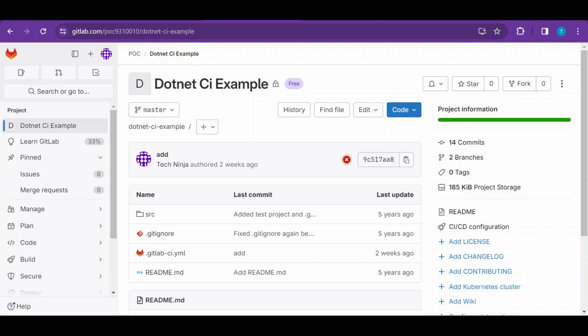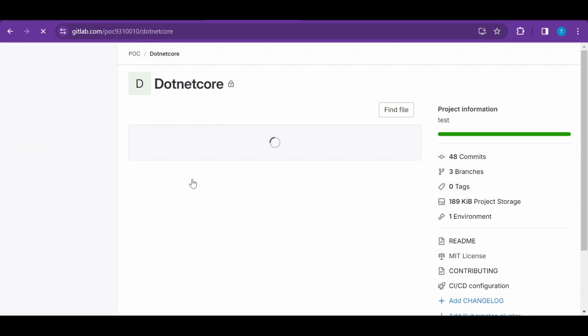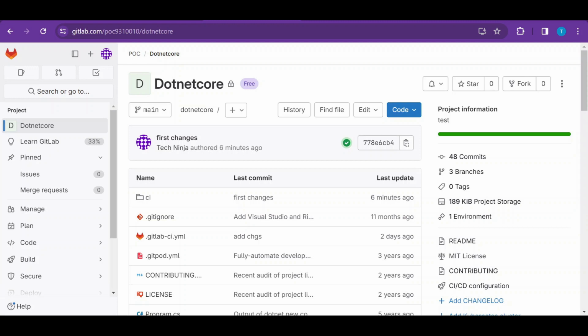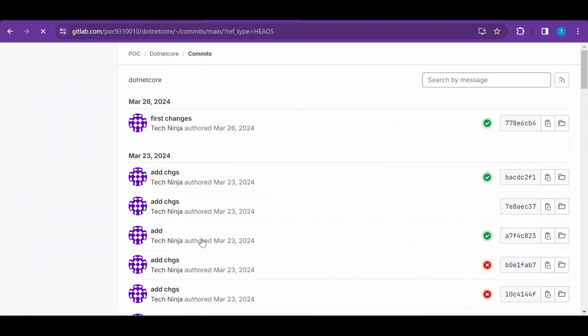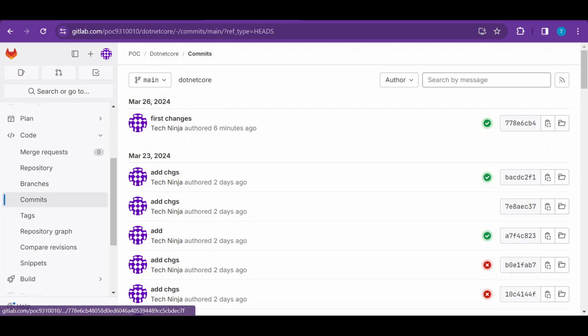Now let's see how we can see the git history. That is very, very important, because a lot of people have done changes. So let's see what git history is and how to check that. If you come here, we have already checked in and pushed some code. If you want to see the history, we click on this and we can see the history. That is the reason we have given a commit message, first changes, so it is displayed here. It is showing the date and the time, and it is giving the name of who has done the changes, Tech Ninja.